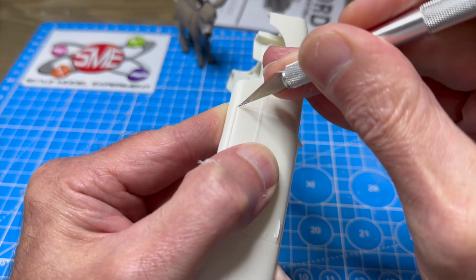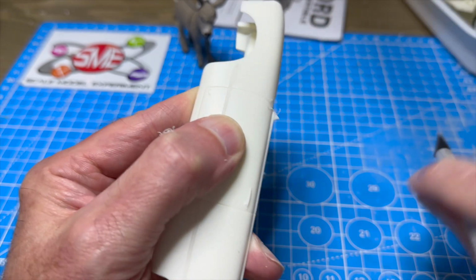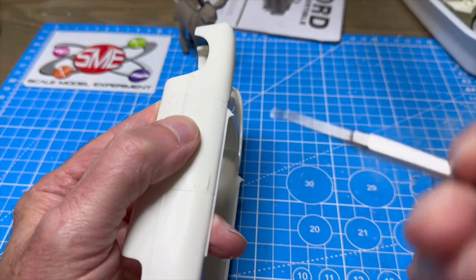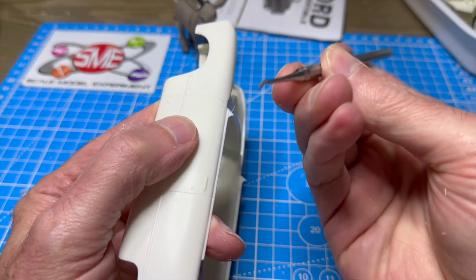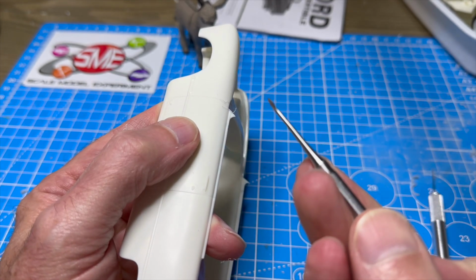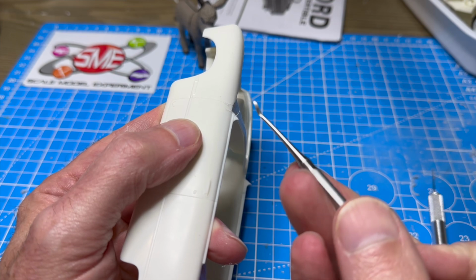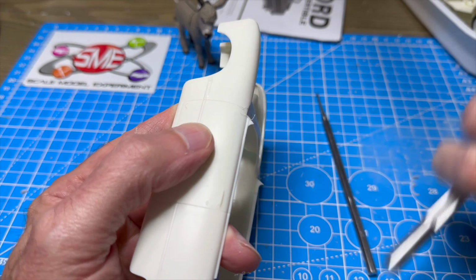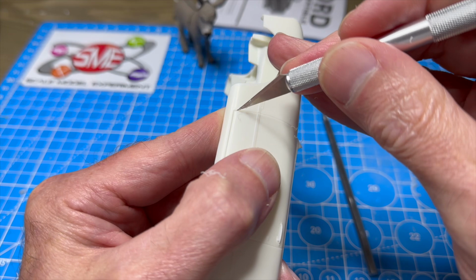Now you notice I'm using the back of a hobby knife and not this tool, because this one actually makes them wider. See how it goes from skinny to fatter? This actually makes your panel lines wider, which is not what I want. I just want them deeper. But I do use that for another reason, and I'll show you.